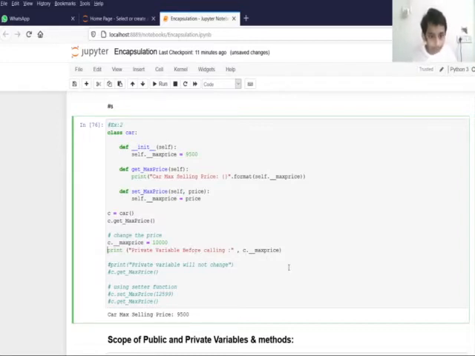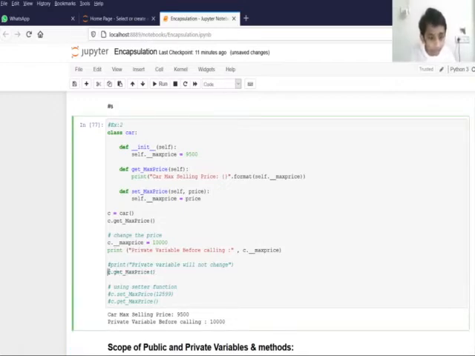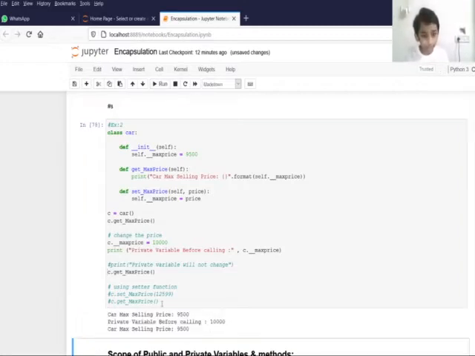C.maxPrice. So let's see what it will execute. Now I executed it and it is 10,000 as we set it, so it executed as 10,000. But if I execute it again, you would think it got changed, but it will simply show temporarily. If I execute it, see, it became 9,500. So it's showing temporarily. It's not changed still.